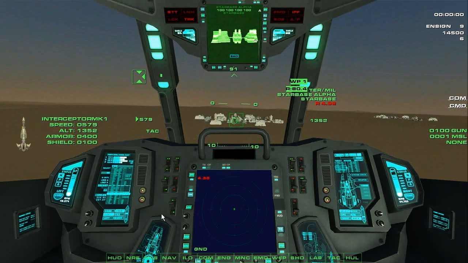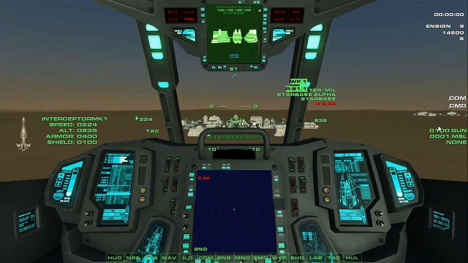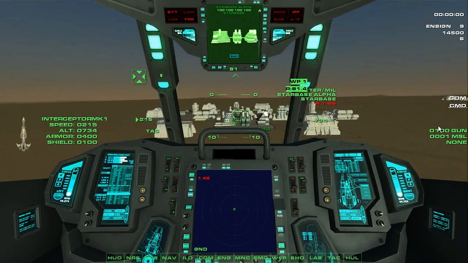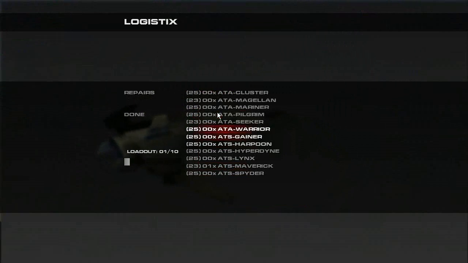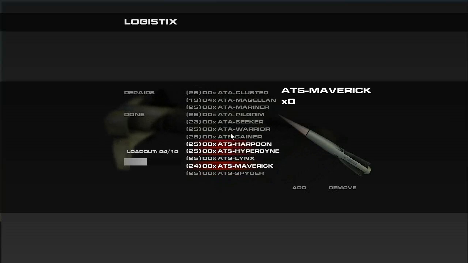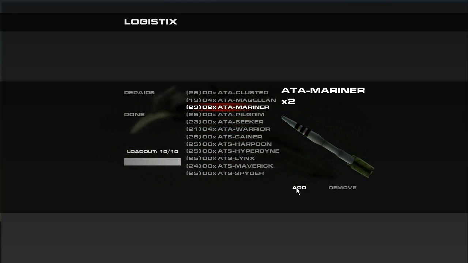Five kilometers away. Start to slow down. I have to get within 1 kilometer and then press the E key. Clear to dock. Okay. For the weapons, I'm going to grab a whole bunch of air-to-air missiles. Let's get rid of this air-to-ground. I'm going to do Warriors and 2 Mariners.